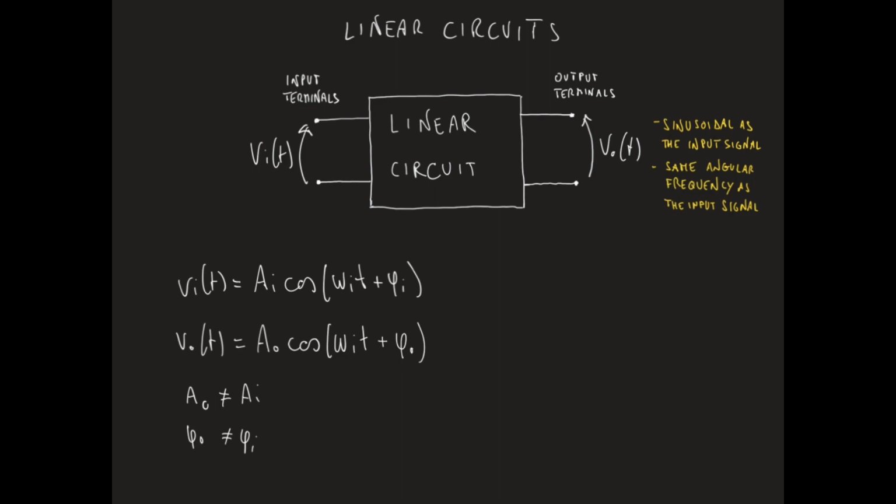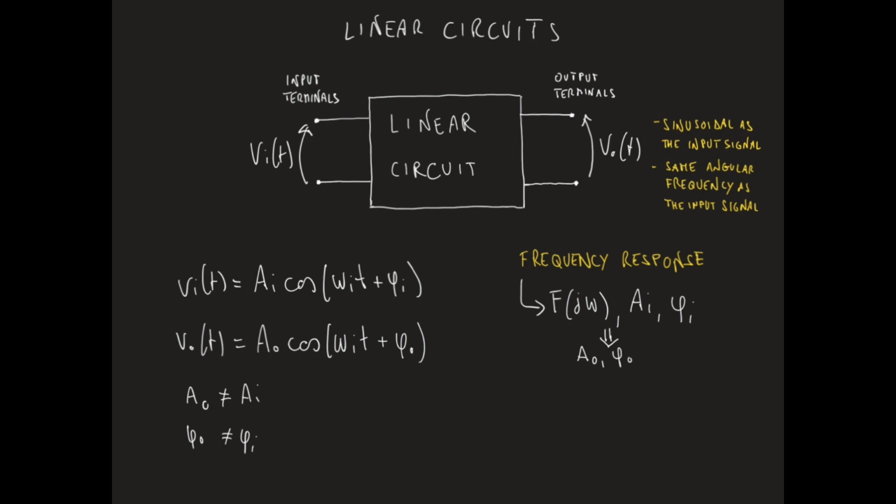The way a linear circuit modifies the amplitude and the phase of the input signal is incorporated in the so-called frequency response of the circuit. Note that the frequency response can only be calculated for linear circuits. In particular, the frequency response is a complex function of the angular frequency that, if the amplitude and the phase of the input signal and the operating angular frequency are known, lets us calculate the amplitude and the phase of the output signal.